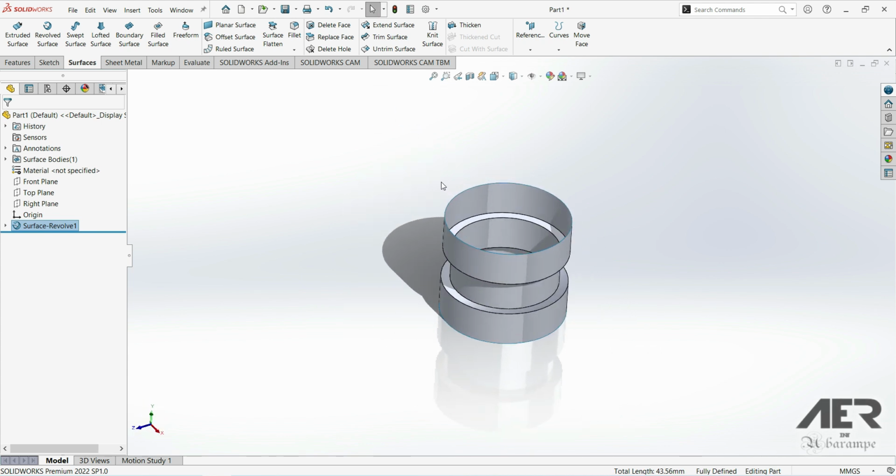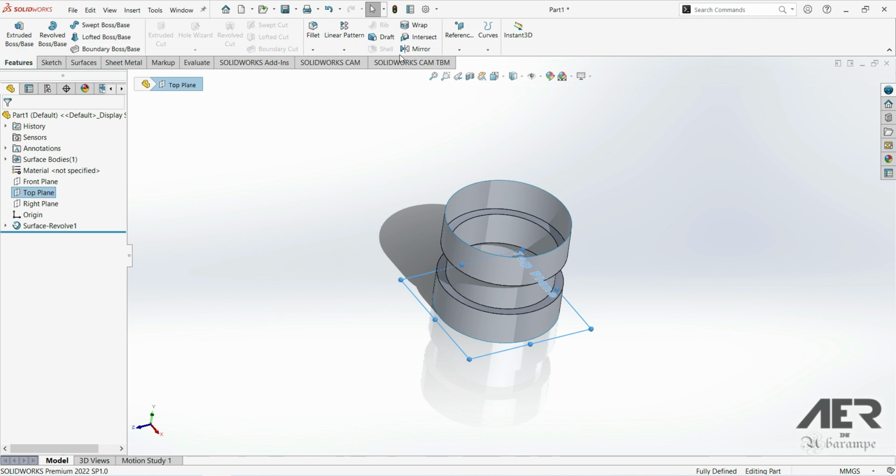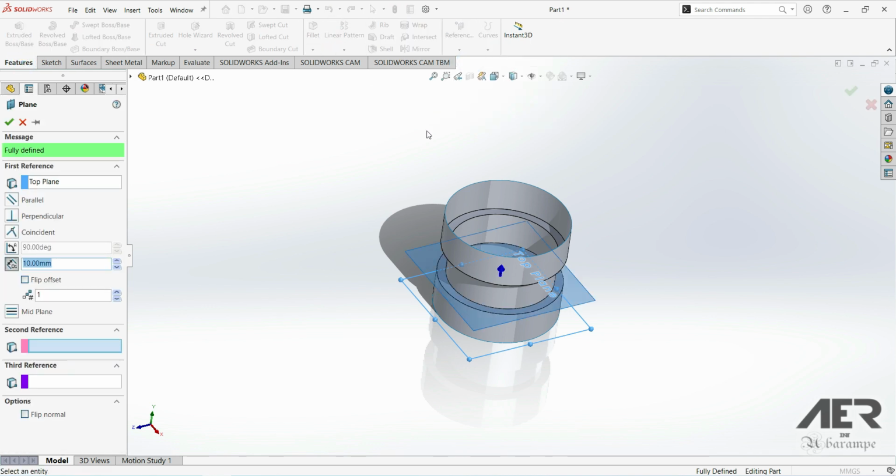The next tool we're going to look at is the lofted surface, and this creates a shape from a series of profiles. So firstly we need to draw those separate profiles. And before we do this, let's add some new planes to help us with it. Let's select the top plane, and then let's go up to Reference Geometry. This should be on the Surfaces tab. It's also on the Features tab, we can get it from there. So let's go Reference Geometry and then select Plane. And we don't need to change any of the selections, we just need to make sure we have top plane here. And let's set the distance as 30mm.